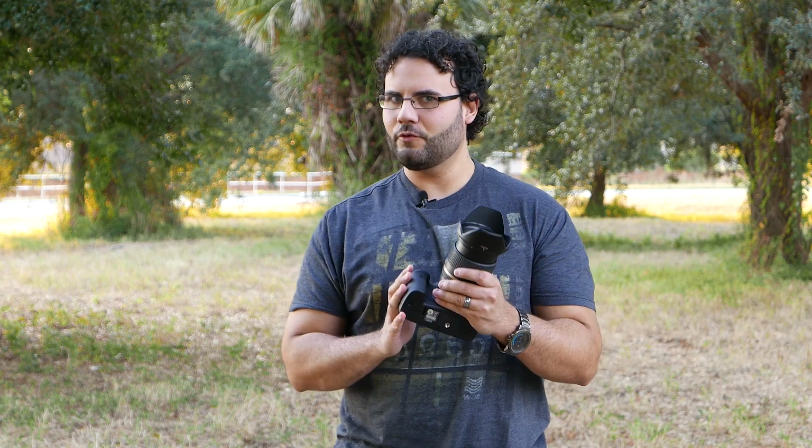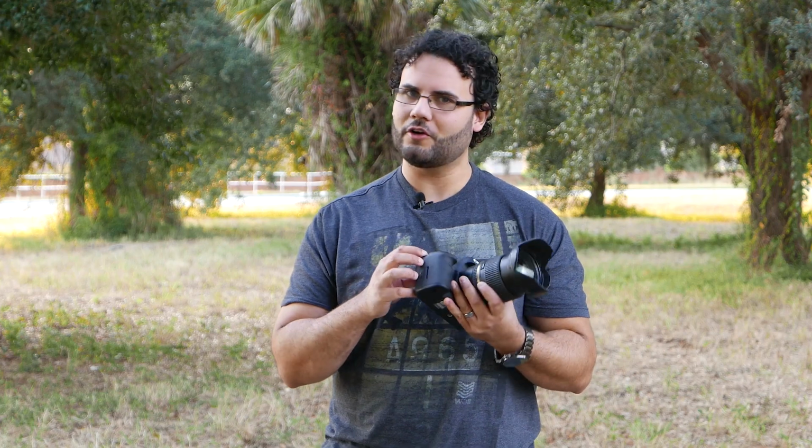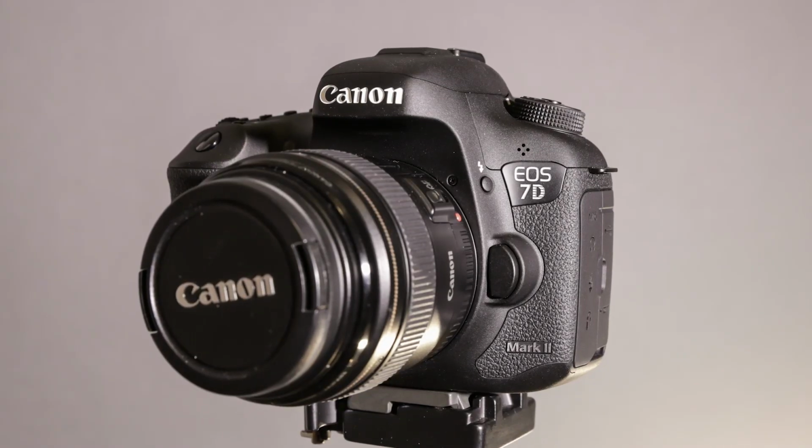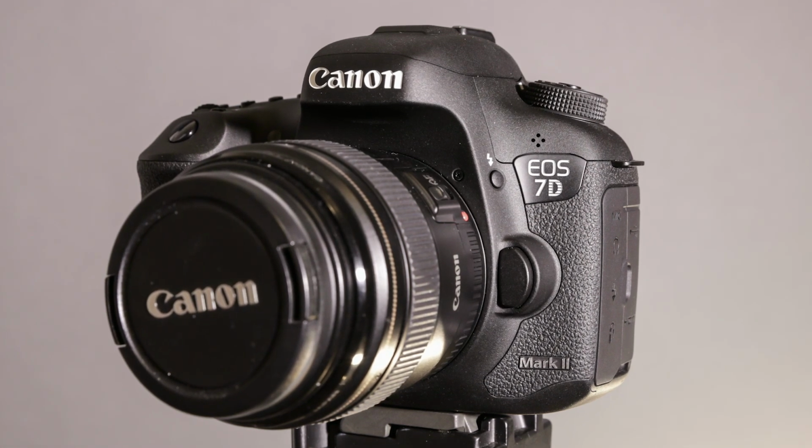And it might have taken 4 years, but the 7D Mark II is finally here. And it brings things like a 65-point all-cross type focus system, weather-sealed body, 10 frames a second shooting, and dual card slots. So we're going to take a look at this and see if Canon has really come out with something better, and if it's a nice improvement over what we've seen before and also from the competition.